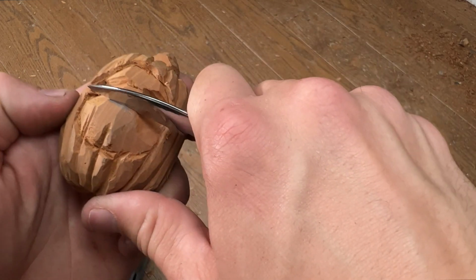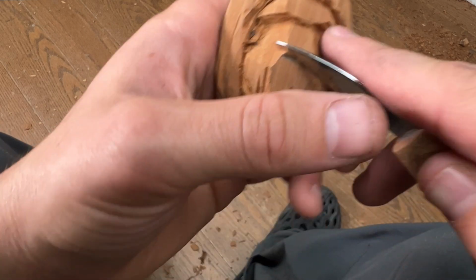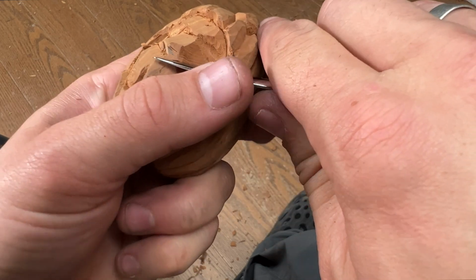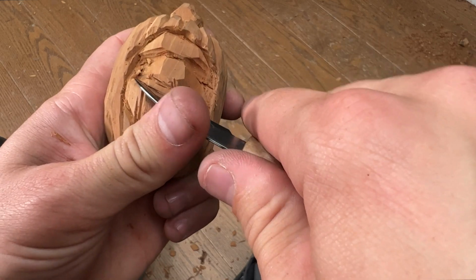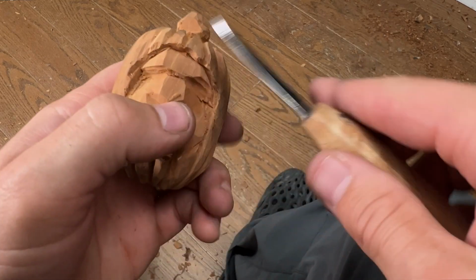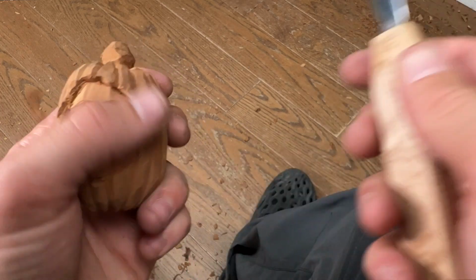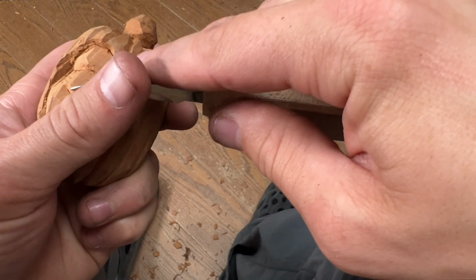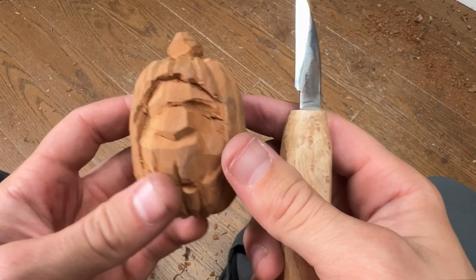And I'm going to make a stop cut. I'm actually going to make a V'd cut here. So come in here like so. Just like that. Hopefully you can see that clearly. V here, a V here, just like that.